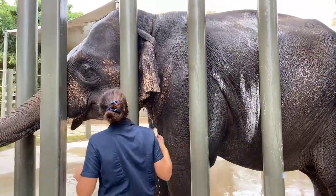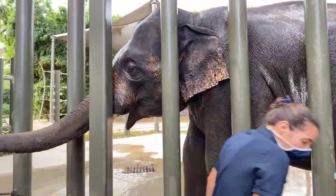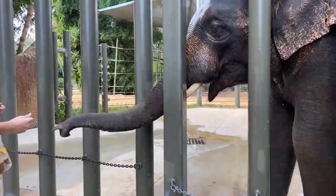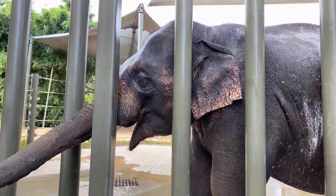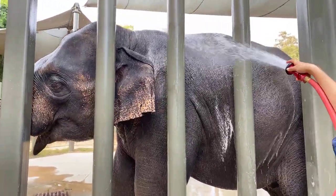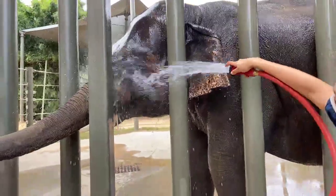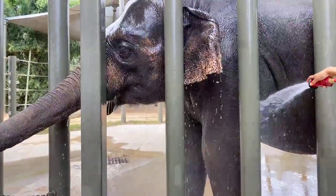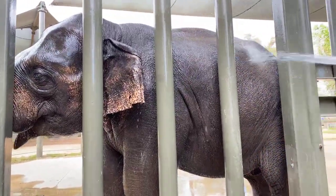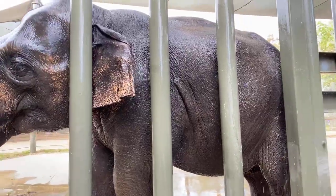We have a question — Dominic asks: what is Baylor eating? So Baylor right now is getting some bread. It's a special treat for them. Usually what we use the most for training is chopped up apples, sweet potatoes, and carrots. Bread is a special treat that they all really love, so it's not something they get a ton of every day, but the majority of their diet is going to be hay.